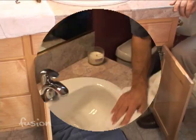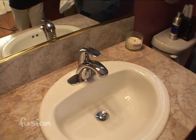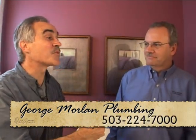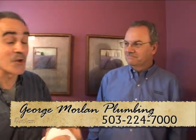Glad to hear that. Robin says she's not sure that's the faucet she picked out, but it looks fabulous! Now there's a little bit more to do in this bathroom — maybe even paint. This is definitely something someone can do at home themselves. It does take some time, read the directions, and go pick your faucet at George Morlan — ask for help and tips, because the right tips and tools make the job a lot easier. We hope you love your new faucet and we appreciate all your help, Dave.